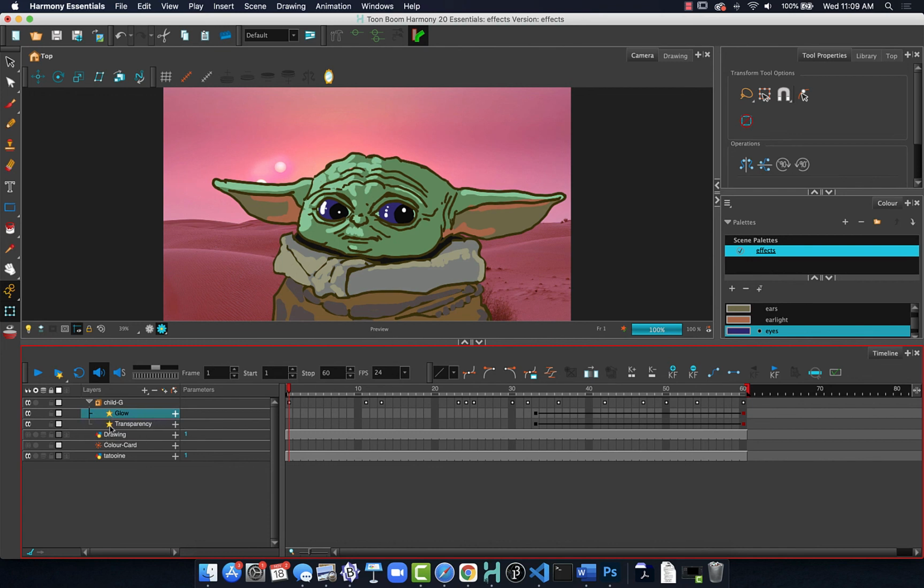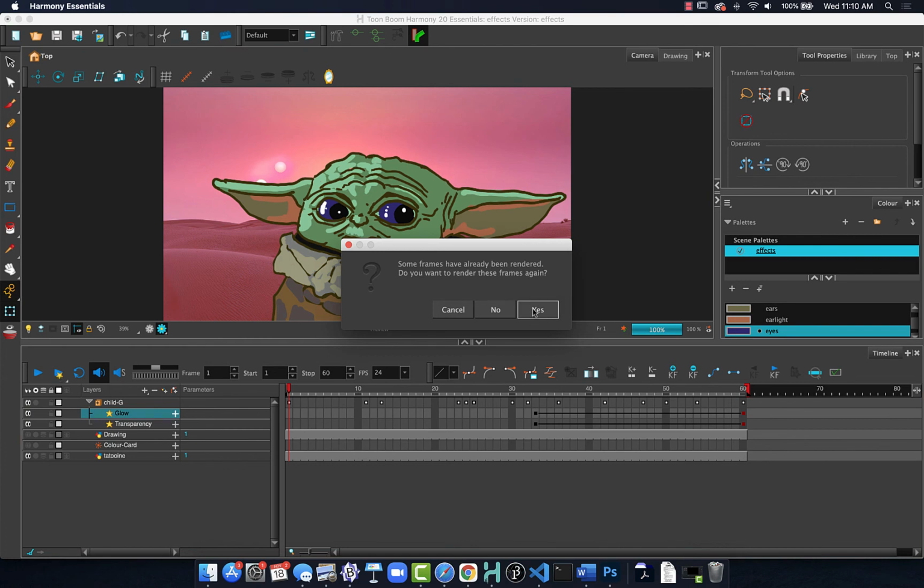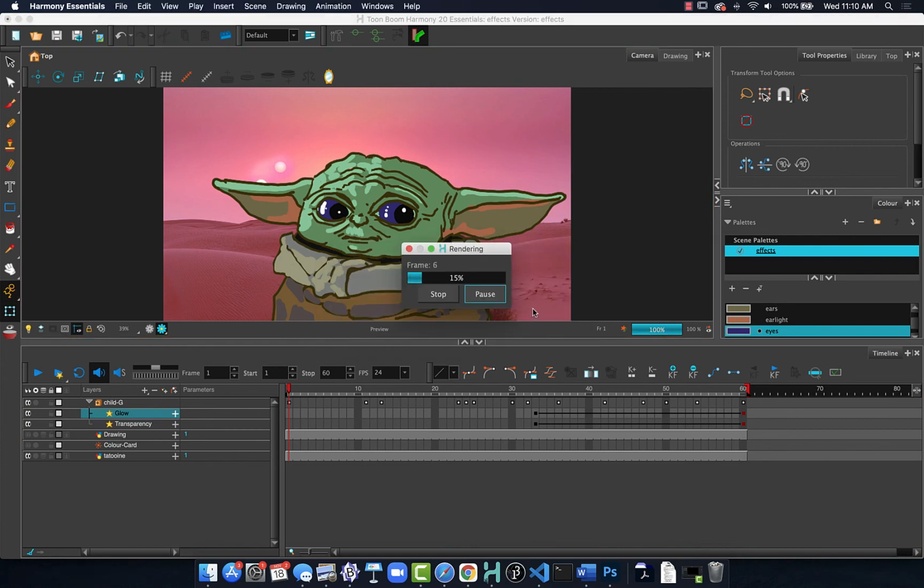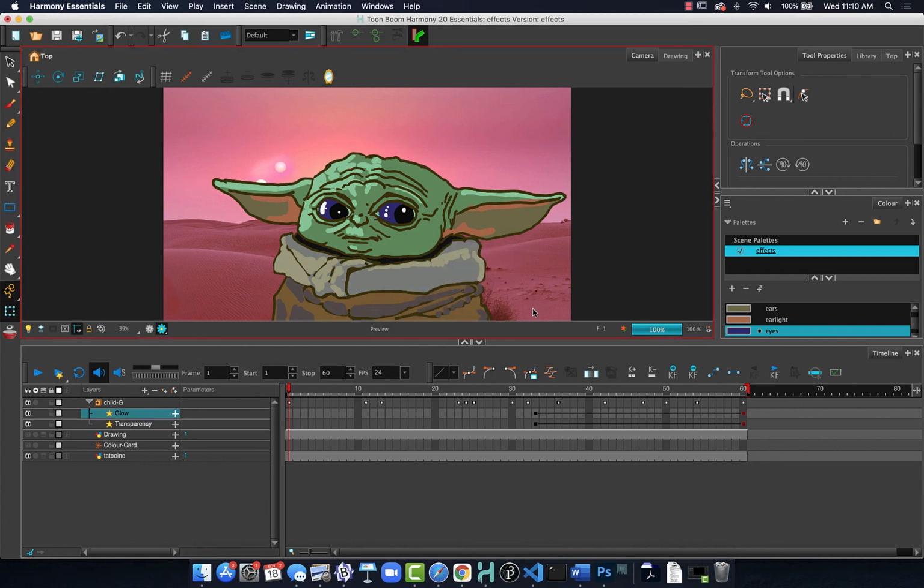So as you apply multiple effects, you have to apply them a little bit differently or change the order as you stack them, because how they stack will have an impact on that finished result. So now what I can do is just click out, yes, I'll replace the frames that were there. Now the rendering of this does take a little bit longer because it's having to render out those effects. So as it gets to the later frames, it slows down. Again, if you have a better GPU, you will get faster render times.